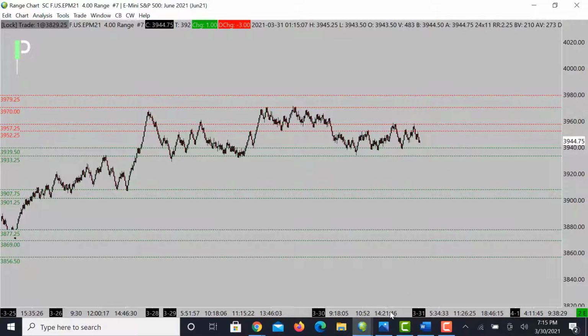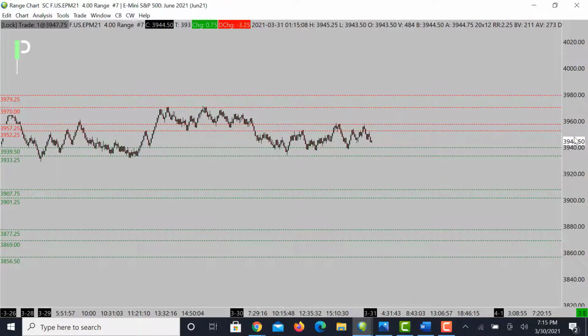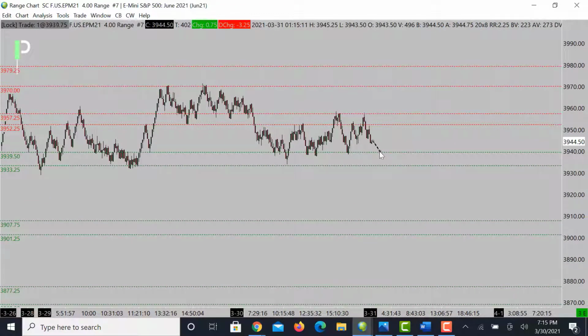So right now where we currently are on S&P 500, it's best for us to let the market come down to either this 39.50 and look for the support bounces. If we fail to get through, look for that bounce off to go back up into the middle and then the top. Or let it come deeper into our level of 33.25. Really only hit that I believe today one time, and then we came off these 37 to 39s as a support a couple times, 1, 2, 3 times for a move back up. So that's what we're going to be looking for on S&P 500.